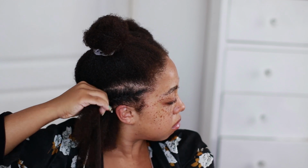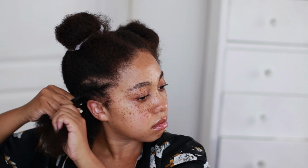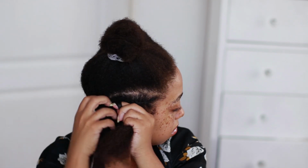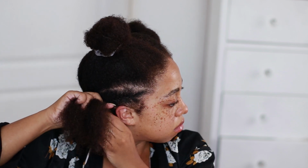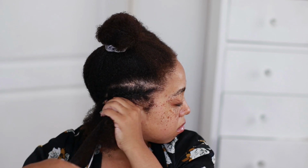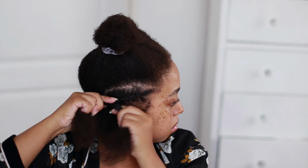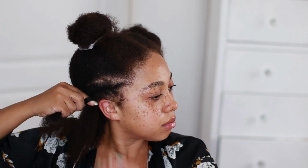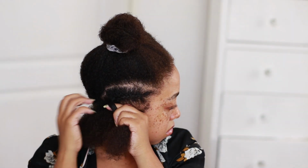And again, you'll see. As I'm braiding this, you can see there's no need for me to blow dry my hair. Of course, if it was blow dried and I used some kind of hair gel or edge control, the braids would be so much neater and super sleek. But most of the time when I braid my hair, I don't do it for the purpose of styling. I do it for the purpose of being a protective style. So when I want it to be a protective style, I really don't care if the lines are perfectly straight.